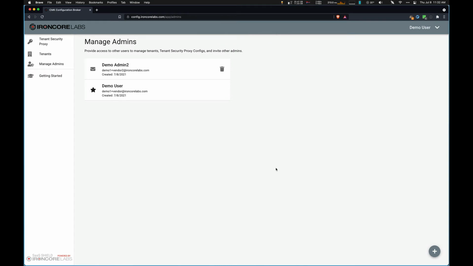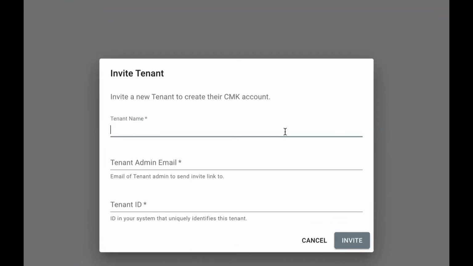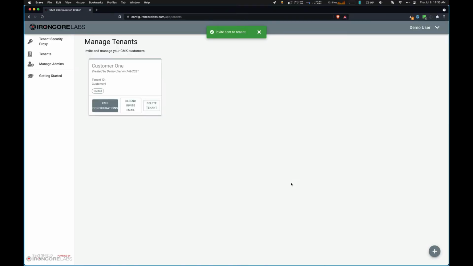And then as a vendor, as a SaaS application provider, you'll want to add tenants probably. And by adding tenants in this case, I generally mean inviting tenants, but you can also create tenants and give them default configurations. So if you invite a tenant, you just go through, fill out the form, give an email address, and it'll send an invite. If you don't want to send them an invite, you send it to anything else you want.